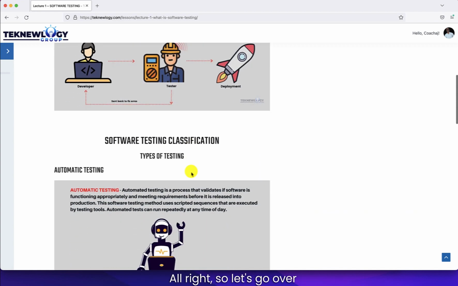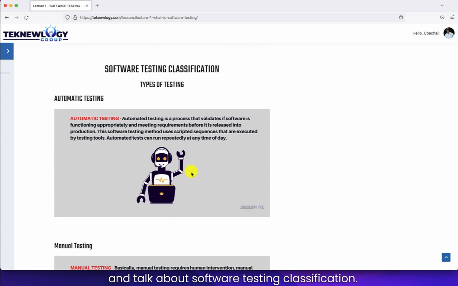All right, so let's go over and talk about software testing classification. So types of testing, we have automatic testing and we have manual testing. Automated testing is a process that validates if software is functioning appropriately and meeting requirements before it's released into production. This software testing method uses scripted sequences that are executed by a testing tool.